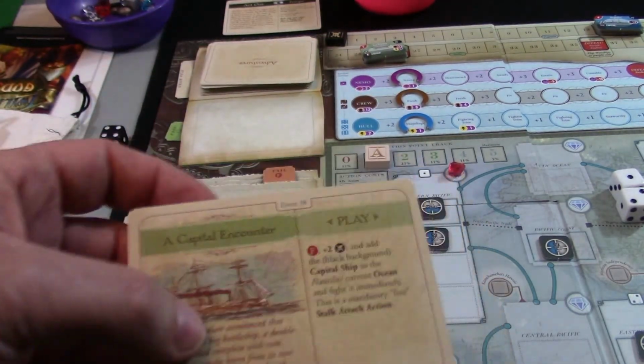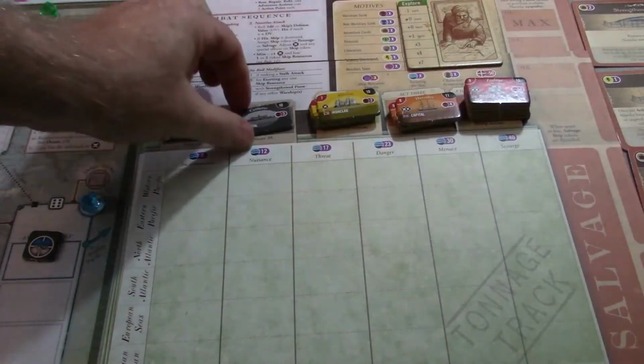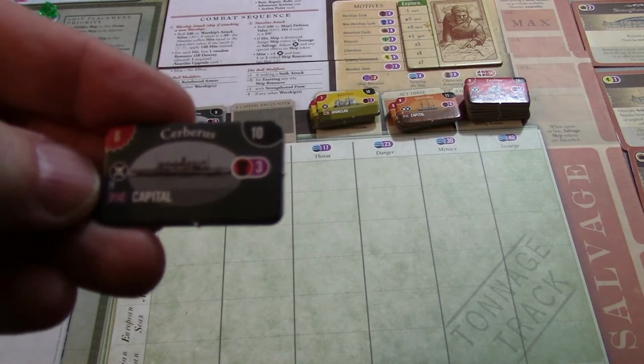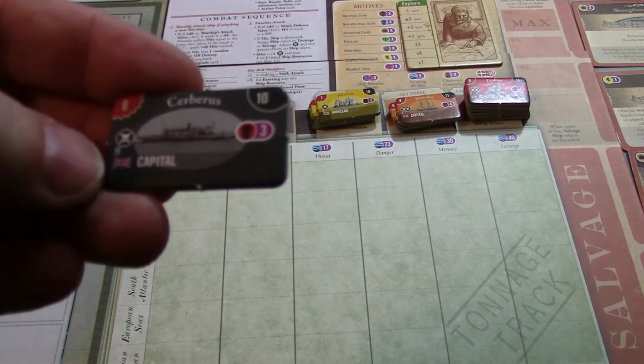So the first thing we have to do is have a massive battle that we're not prepared for. Yeah, that's the way to start the game, guys. Yes. Okay, let's get out that big old capital ship. And here it is right on the board. It is this one, the Cerberus. You can see that if we defeat it, it is going to ding our reputation anyway.